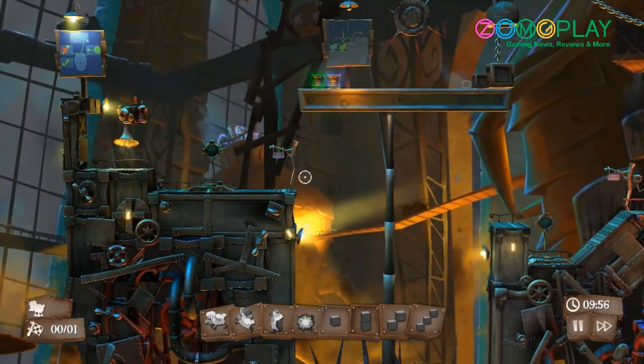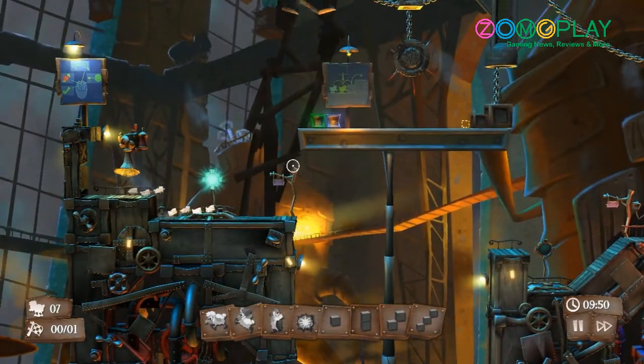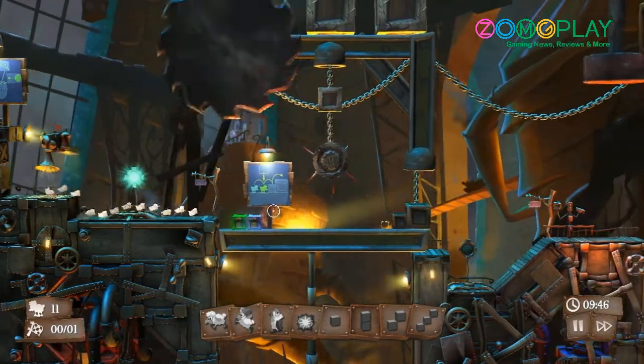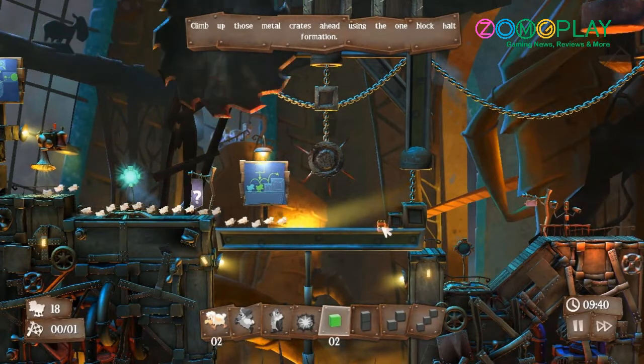So now that we've got the main menu out of the way, we'll take a look at the gameplay itself, which is what I'm doing right here on the screen. So as you may already be aware, Flockers is where you've got to navigate your herd of sheep to safety across various different terrains.